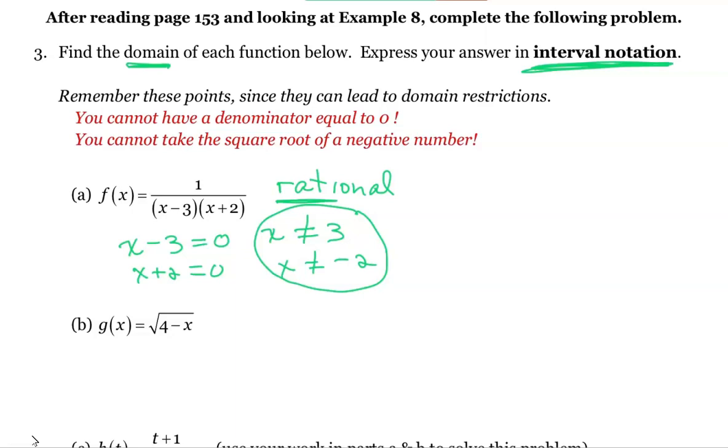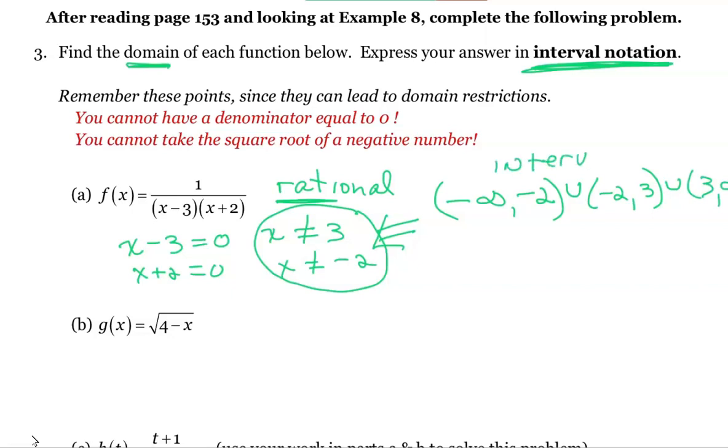Okay, so if I give you this, how do you write that in interval notation? Well, what you're going to do is you're going to say, okay, look at the lowest number. I'm going to go from negative infinity up to, but not including, negative 2. I'm going to jump over. I have 2 x's I'm eliminating. I'm going to have 3 pieces of my domain. I'm going to go from negative 2 to 3, jump over 3, and go from 3 to infinity. Okay, so that's interval notation right here, and you've got to know this.